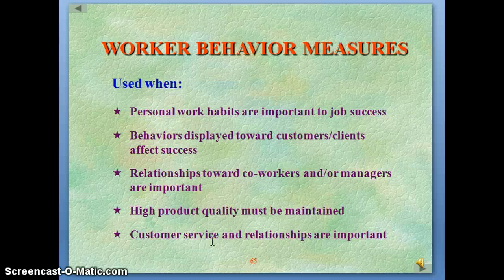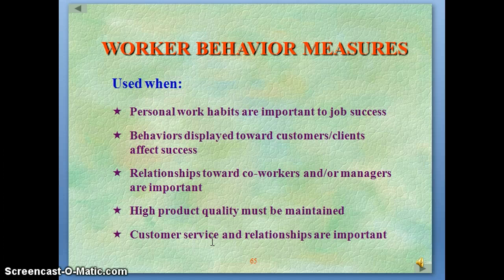Worker behavior measures are used if the personal work habits are important to job success. So, for example, if a person has to be polite when dealing with customers, then you want to be able to assess their degree of politeness. Where customer service is involved, besides being polite, maybe a person has to be accurate, perhaps in what they're saying if they're selling a particular product, or if something is being done where accuracy is important.